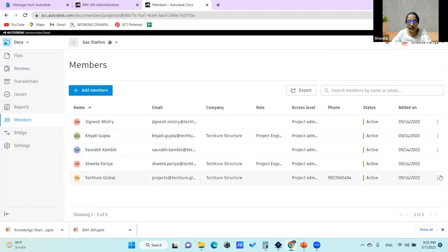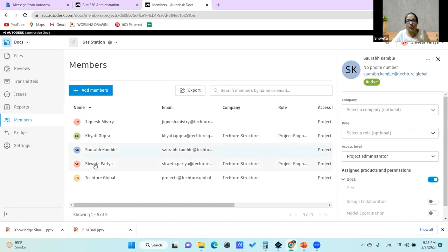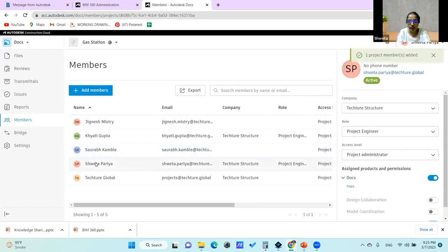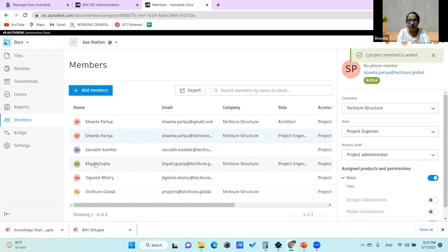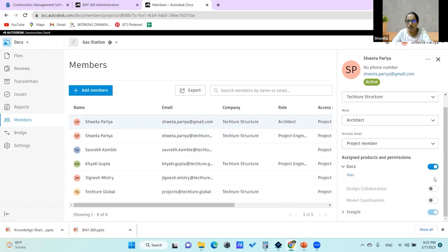The moment I add, I'll be able to control the permissions of how much I want that person to do. I can't make everybody the admin of the project. If I do that, they are going to start messing around and they will have all the permissions. They'll be able to play around with a lot of things. The moment you give everybody admin rights, it becomes difficult to keep your project in a controlled manner. So I've added this email ID. The moment I click on the email ID, this tab comes up here. I can change anything that I want to and I can control.